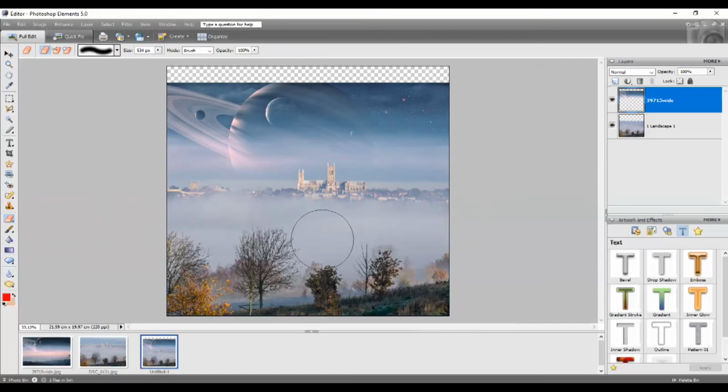I think the cathedral towers are fairly sharp now. There's a bit of mist in the image anyway, so it's not that crisp and clear. You are looking through the mist, as I say, but you can't see any of that checkered layer underneath. I don't think it's coming through. We're going to the opacity again now, which is way up there. Okay, so I think that's looking pretty good.